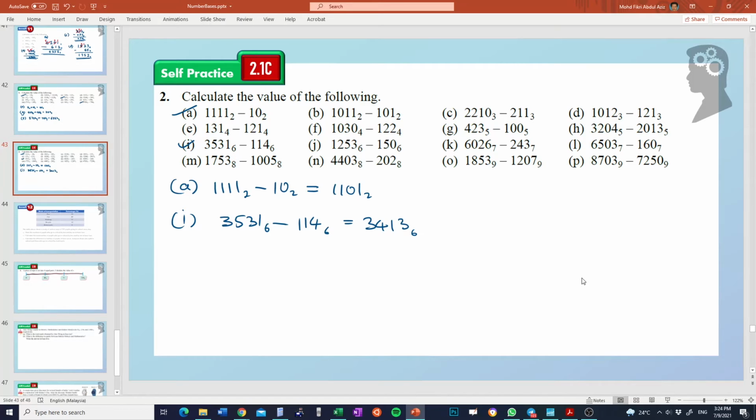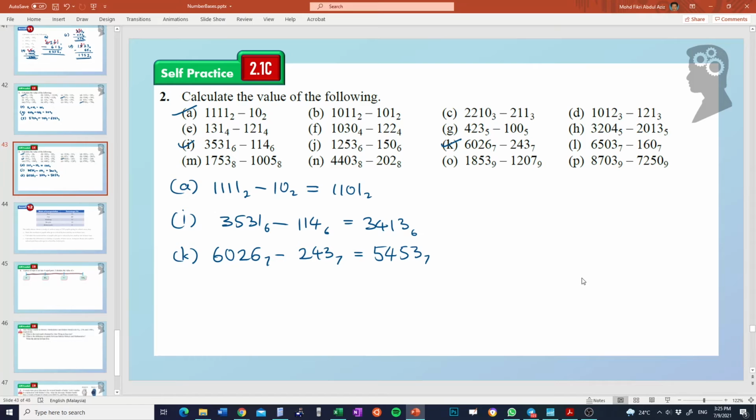Saya nak pick 4 soalan lah this time. Saya nak buat K pula. 6026 base 7 minus 243 base 7. 5453 ke cikgu? Ya, Zari sama dengan Yaya. 5453 base 7. So Sufia, Zari sama. Syafi, you are trying to say something ke Syafi? 5453. Tak dengar tadi. 5453. Okay. Bagi masa Aimi. Yes, dapat sama. Good.